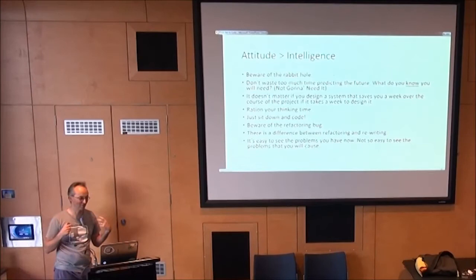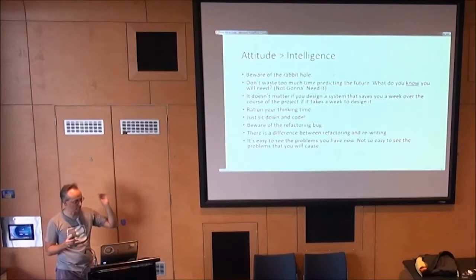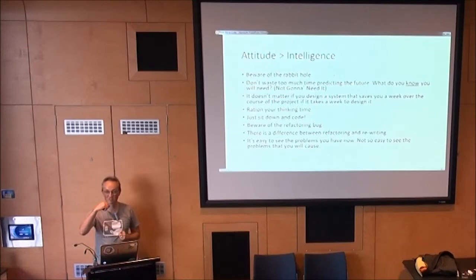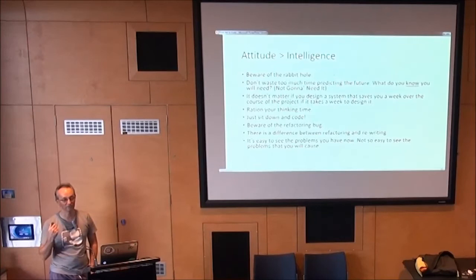And I found that there was this day and I was gluggy-headed and I wasn't that smart, and I sat down and I coded and it went brilliantly well. And it was because I wasn't... I said, beware of the rabbit hole. This might be just personal for me. In fact, it almost certainly is just personal for me, but maybe someone in this room will relate to it. What's the rabbit hole? The rabbit hole drives my wife crazy. It's me doing this.